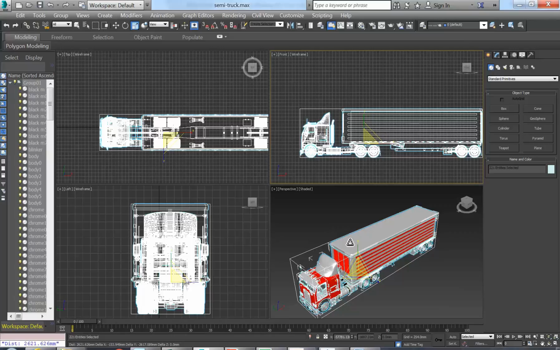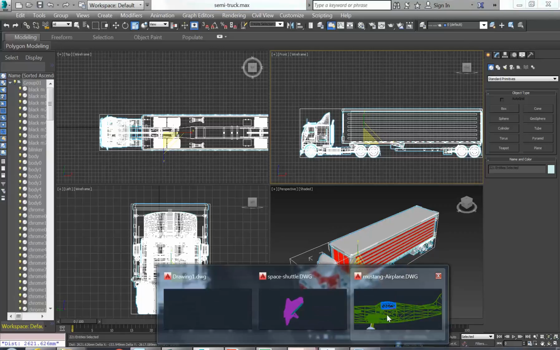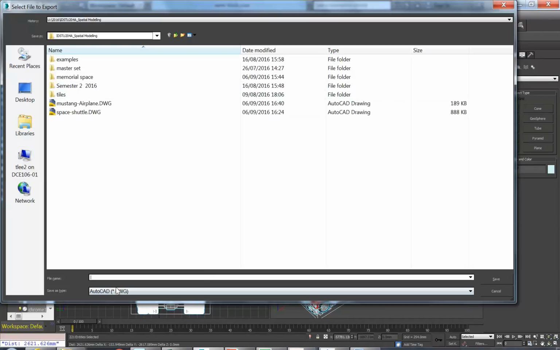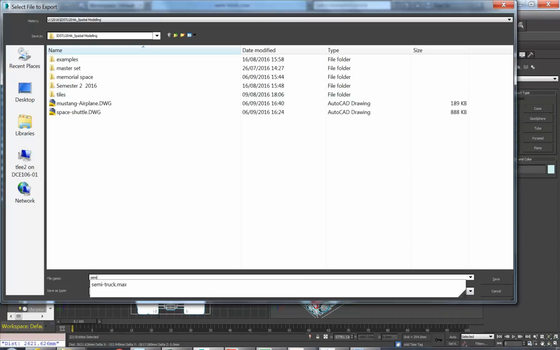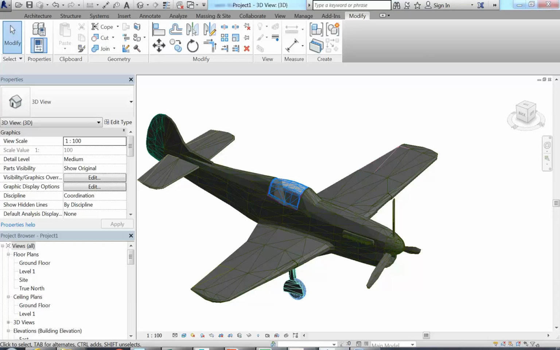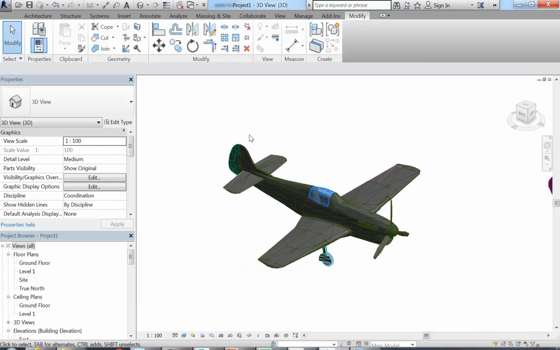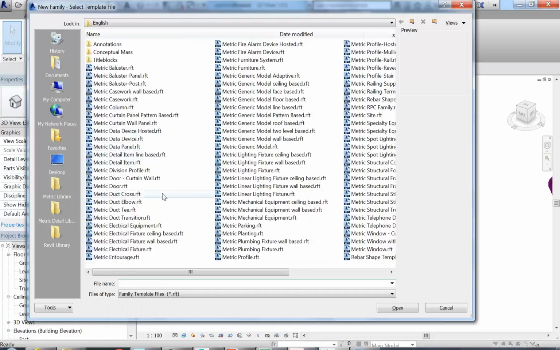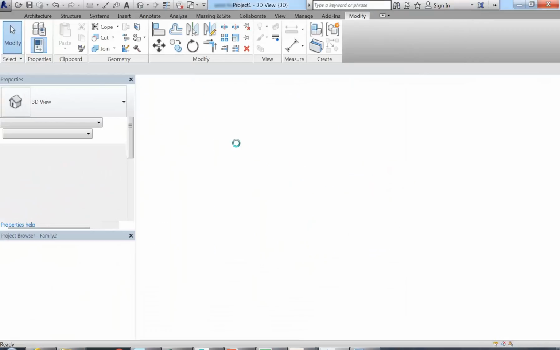Now, I could spend some more time on the materials, but for now I won't. I'll just go back into AutoCAD. So again, export. And again, rather than importing directly into a project, make a new family. It will save you a lot of work.